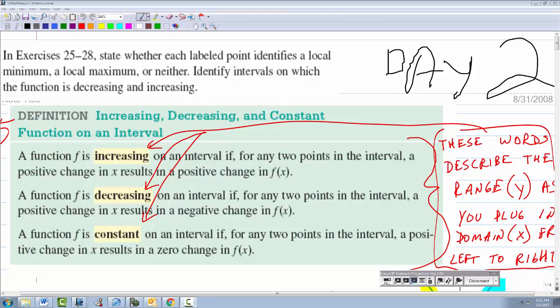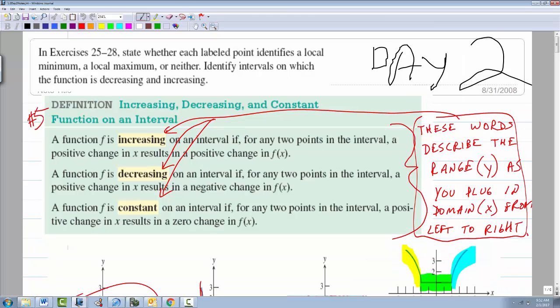All right. Next one, I told you not to write all of this. Maybe just write the word increasing, decreasing, and constant. And then what I wrote off to the right. By the way, what do we have so far? Function, not a function, domain, range, continuity. This is the fifth thing: identifying where the function is increasing, decreasing, or constant. So these two days put together, these are all the things you're going to analyze in a graph. Plus there's more. Okay? All right.